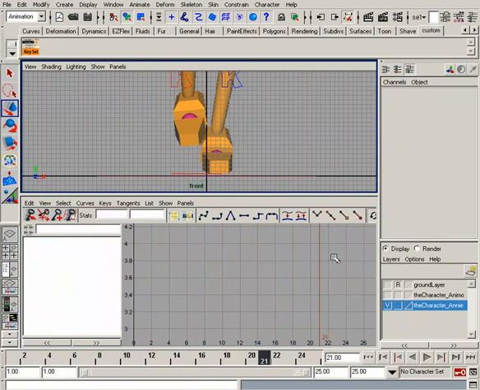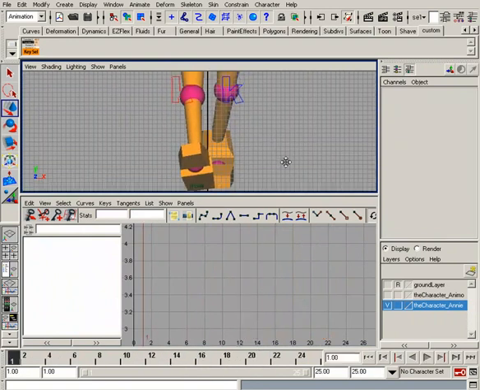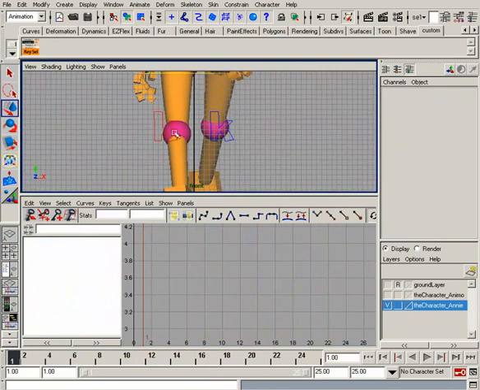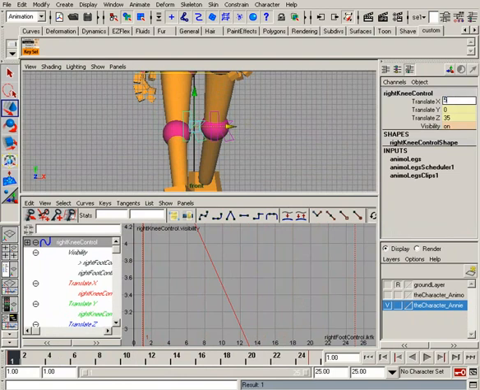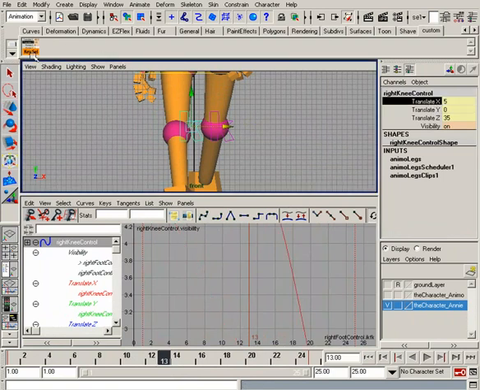Finally, we're going to tweak the knees, and the knees are really easy to tweak. We'll select the knee control here, and I'm going to move it over. We're not going to go too much, about midpoint, I'll round that to 5. I want to put that same keyframe on 13. We'll key selected, and the same keyframe on 25, key selected.